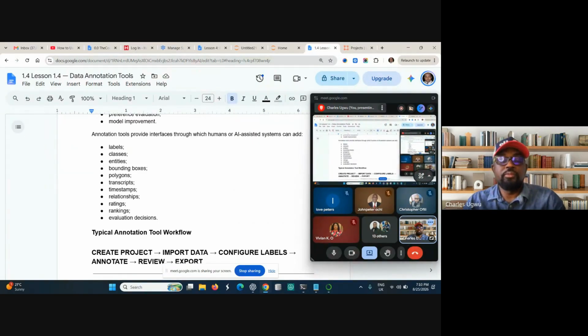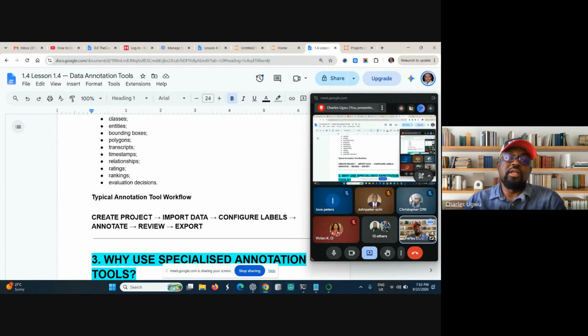So we're going to use a tool to do that. And the example of that tool is Label Studio.